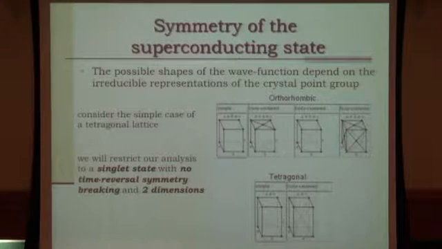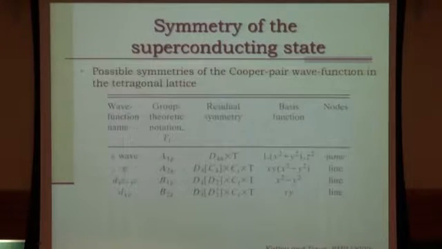Singlet state is usually the one that has the highest DC. And I believe Gil will tell me more tomorrow about cases where you can have a triplet state. But most of the time we have singlet. Okay? And time reversal symmetry breaking is even more rare. So that's the majority of cases.